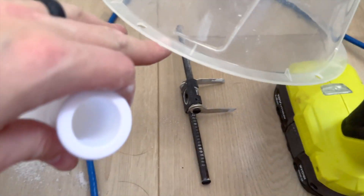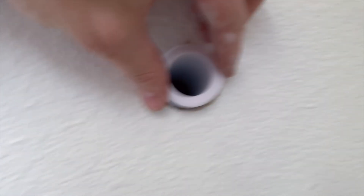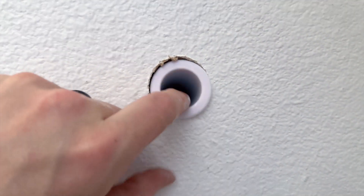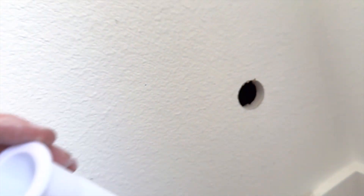Alright, so here's the reality. This hole size wouldn't really go small enough, and I was like, let's wing it. As I go to put this in, you can see that it's basically going to fall in the hole. So I'm going to make that flange a little bit wider, and we'll be back.